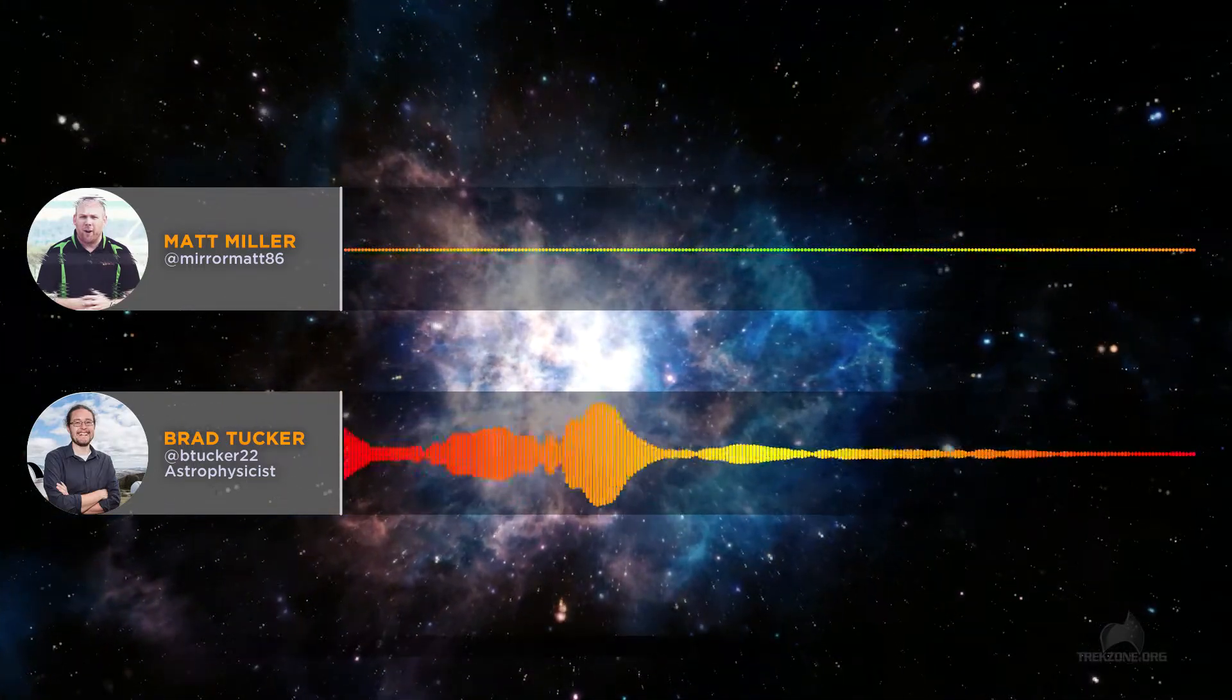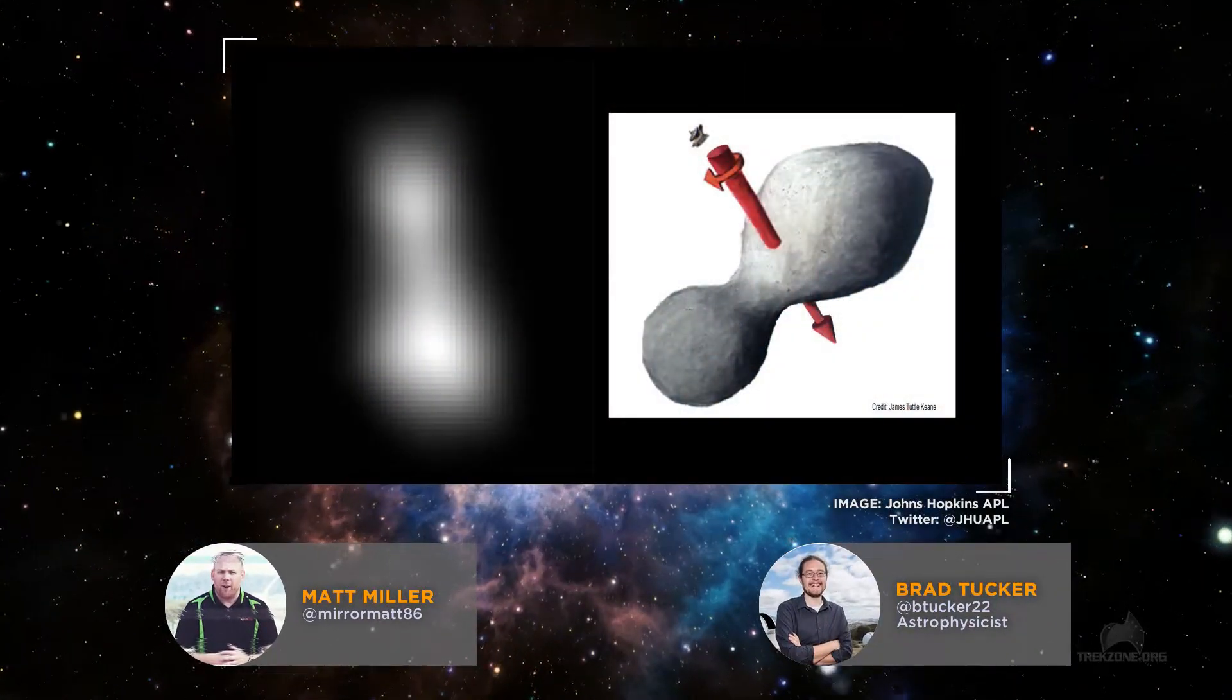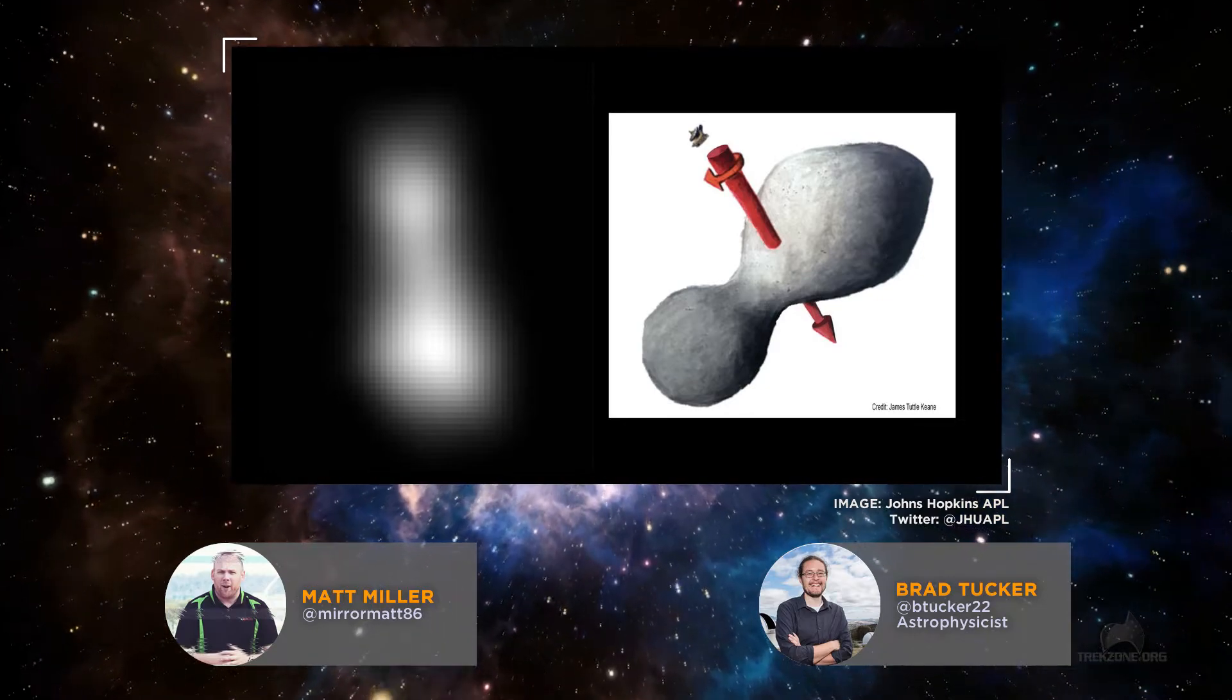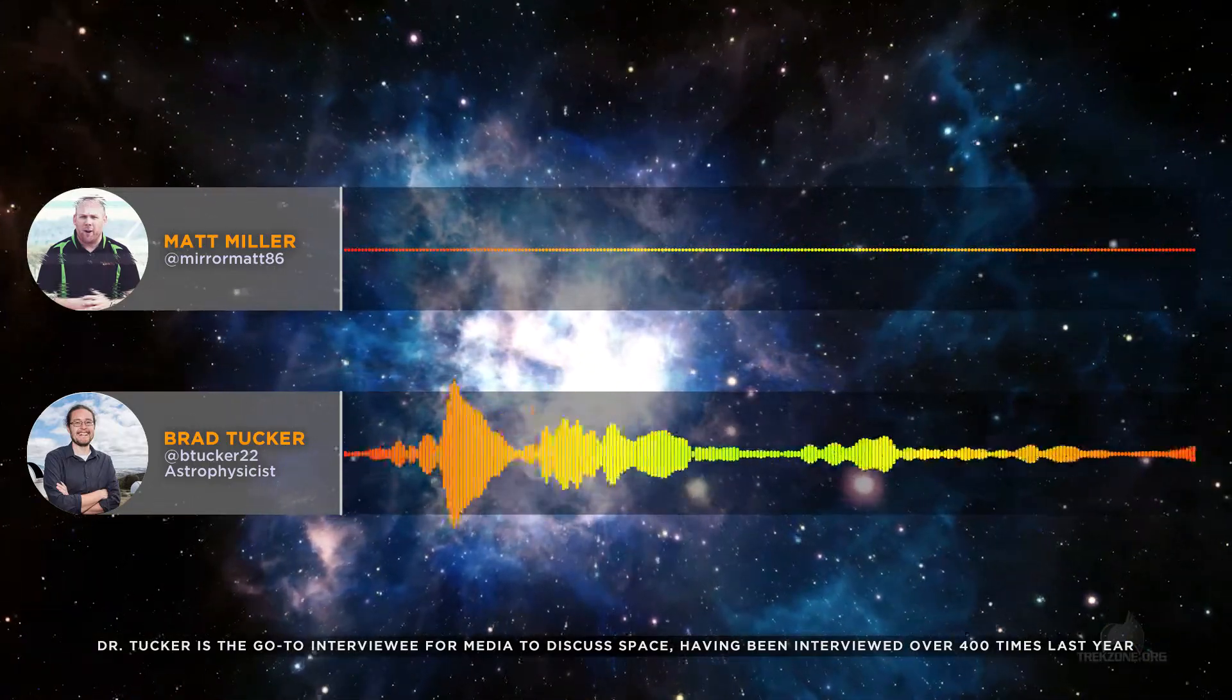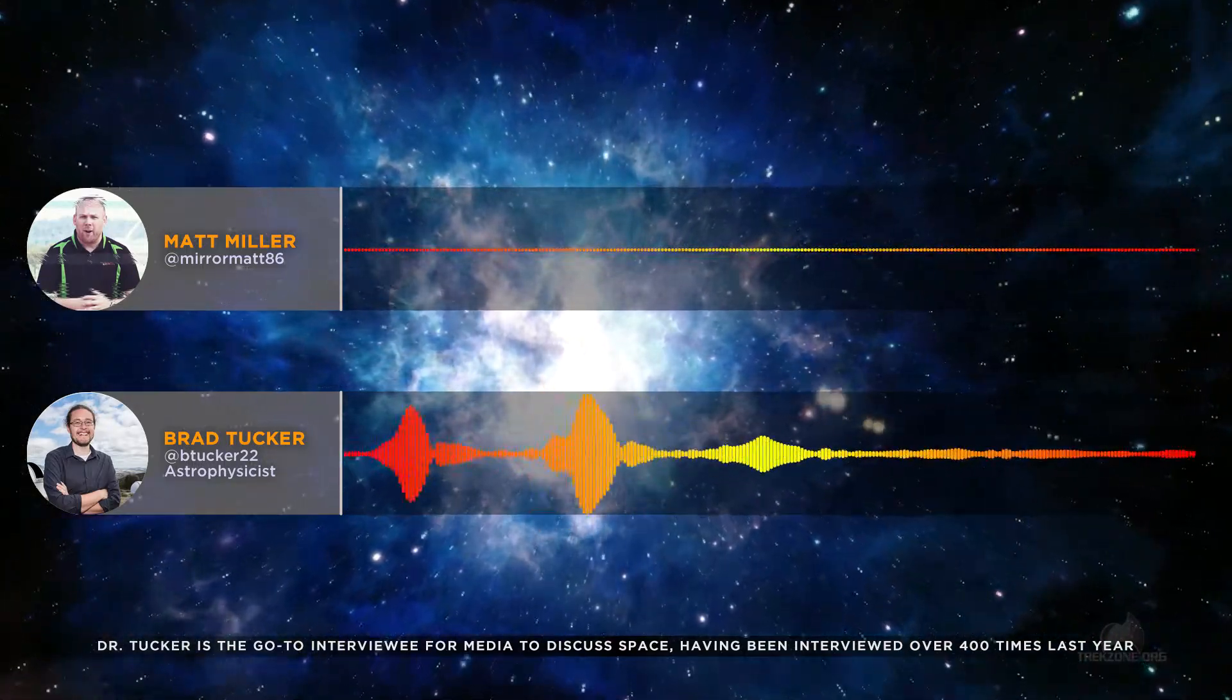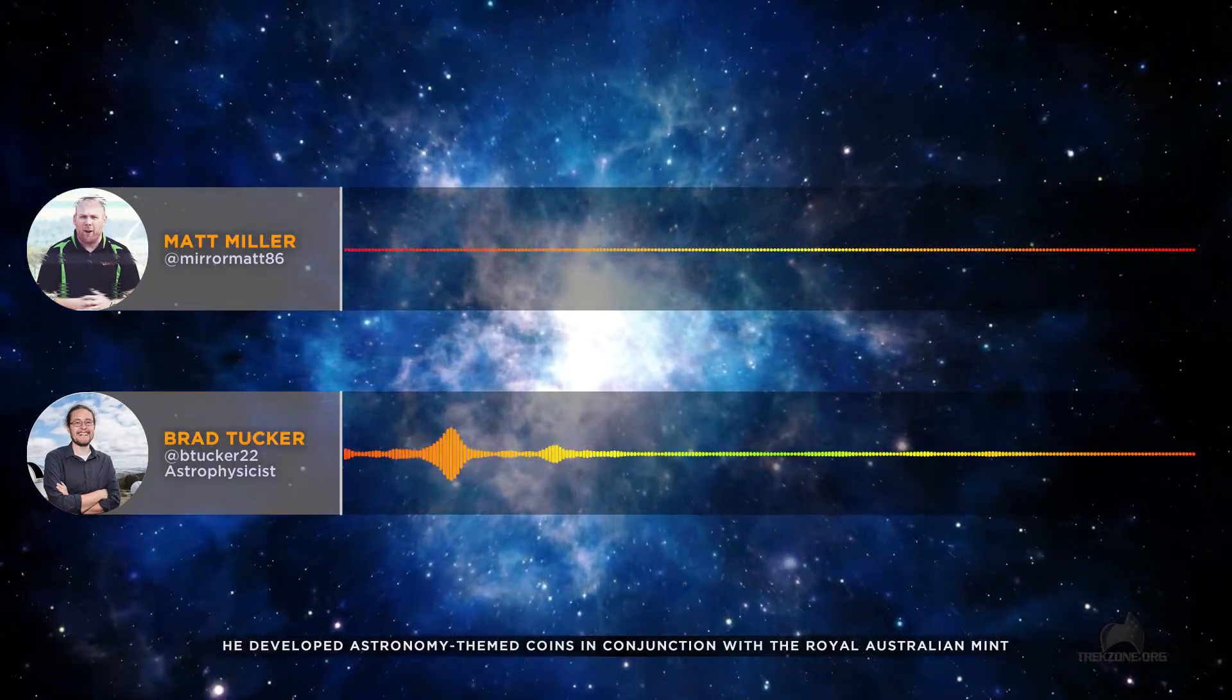The first images just arrived here on Earth less than an hour ago, and they are available. I've got it here on screen now for those watching on YouTube. It's a peanut! It is a space peanut. Look, this blurry image might not look like a lot, but it's 6.5 billion kilometers away. It took over eight hours to get here to Earth. The data download is slower than a dial-up modem. It's quite impressive that you actually got this, and the higher res images will trickle out over the next days to weeks to months.